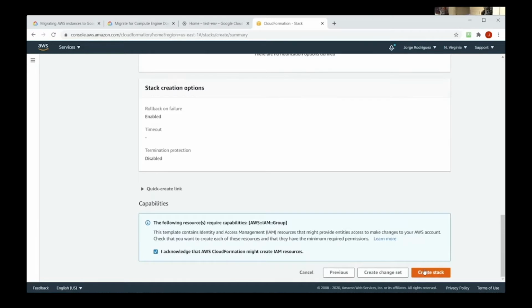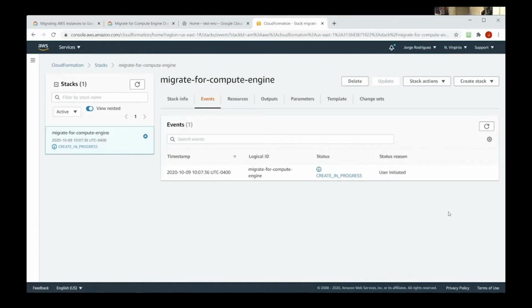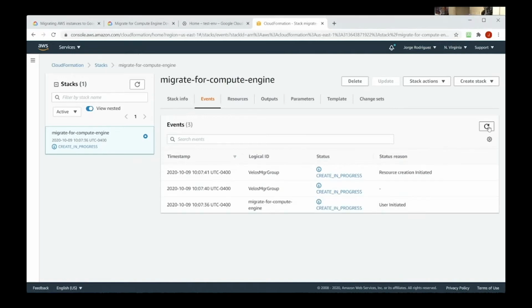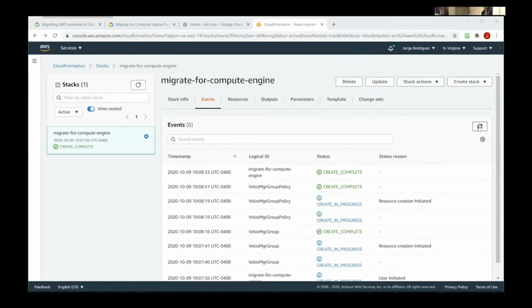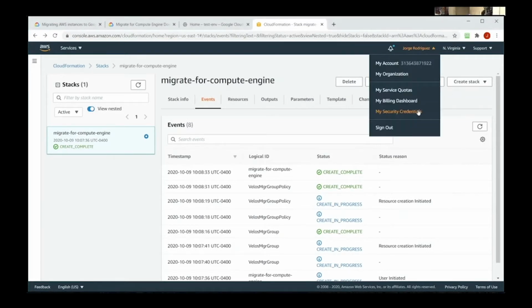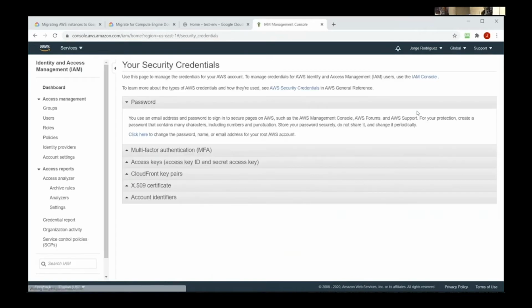Cool. So you're not really doing much in terms of configuring. You're just kind of checking it out, and it's pretty straightforward as far as CloudFormation. The heavy lifting is pretty much done for you. You're creating your group for Migrate for Compute Engine, your policy, all that, so that it can get into AWS and do what it needs to do for the migration process. It needs to access your virtual machine inside of AWS, so we're just giving the access to that.